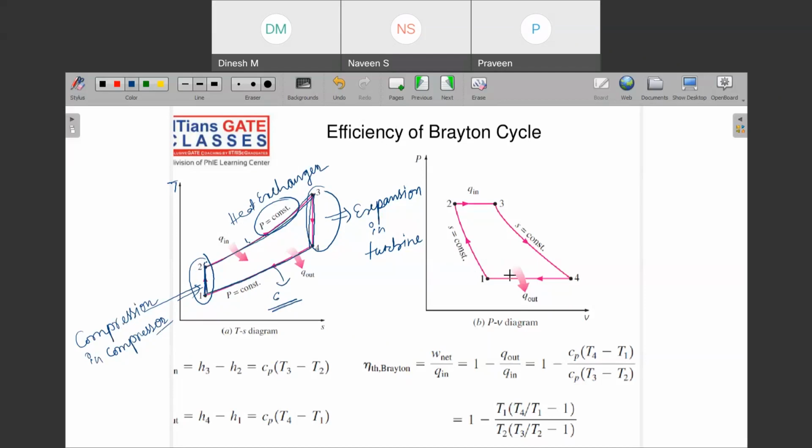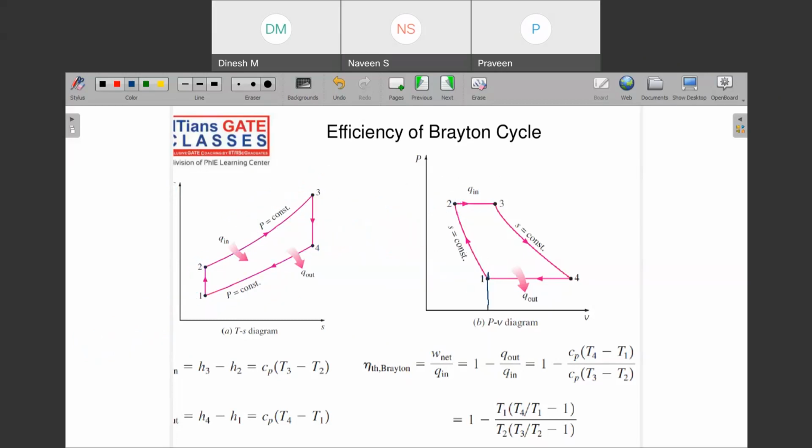Let us now go to the PV cycle. Can you see that from 1 to 2 your pressure is increased? I told you that in compression pressure is increased. And what about volume? Can you see that initially you were here and now you are here? So volume decreased, and pressure increased in the compressor.